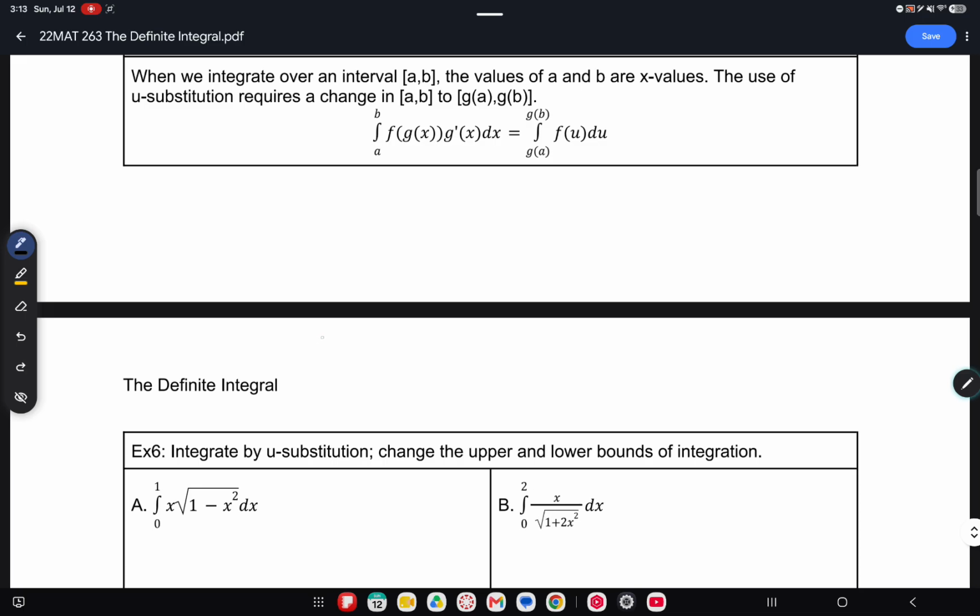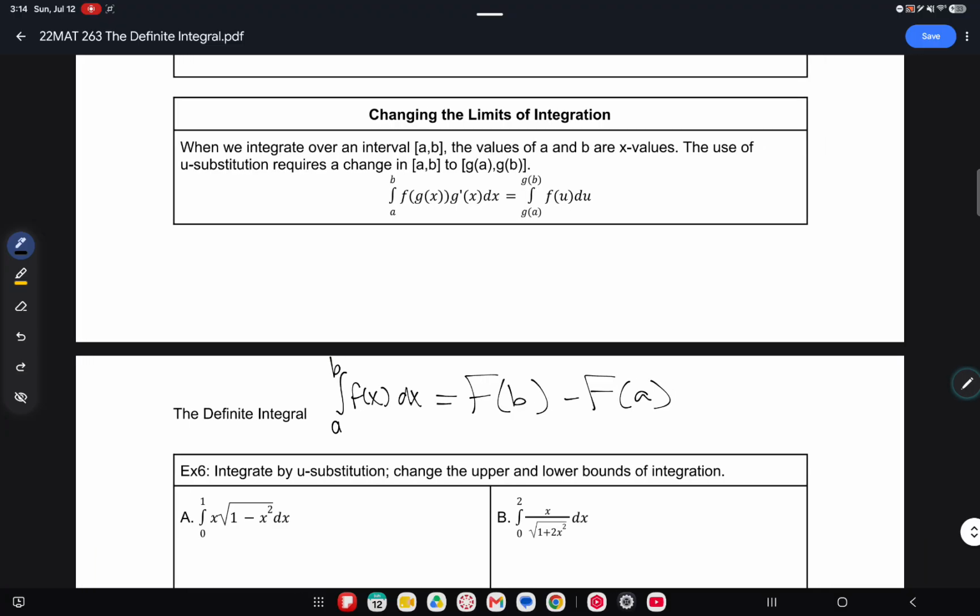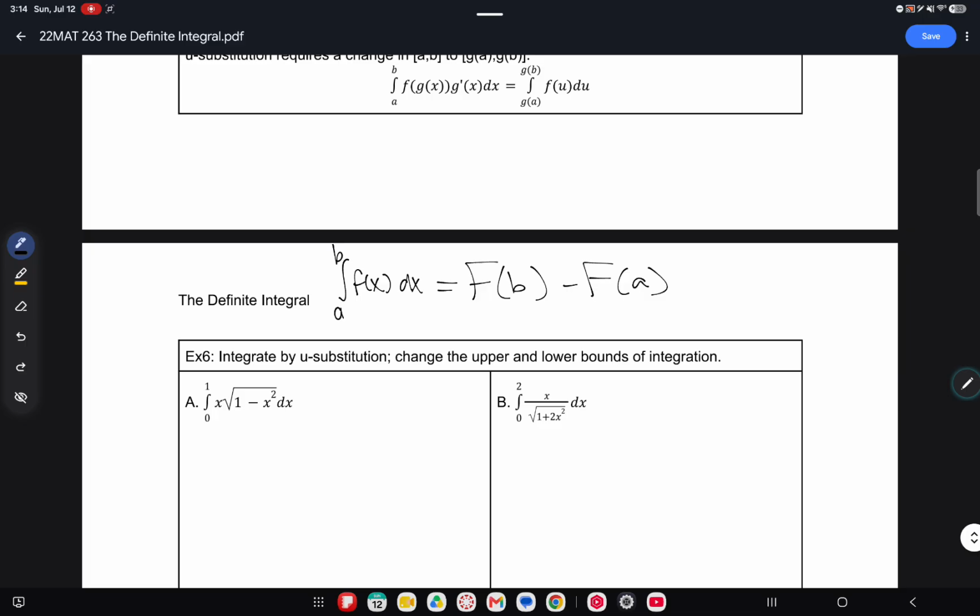So here's what I'm going to do. I'm going to give a rule here. So from a to b of some function, we know that if I do the integral, that's big F of x, plus c. Well, when we have bounds here, we can actually do this cool thing here. We can evaluate it like this. We can substitute in the top one and subtract off if we substitute in the bottom one. Okay. So when we do substitution, we have to change our bounds.